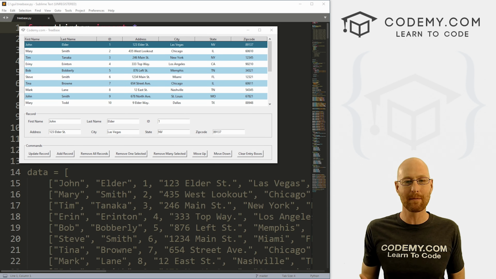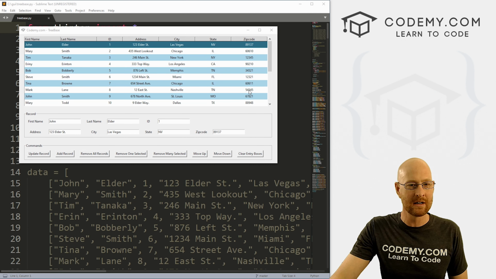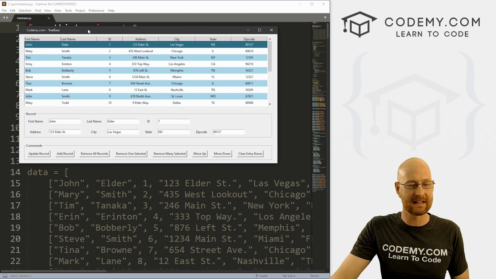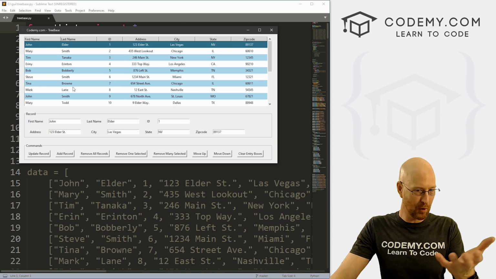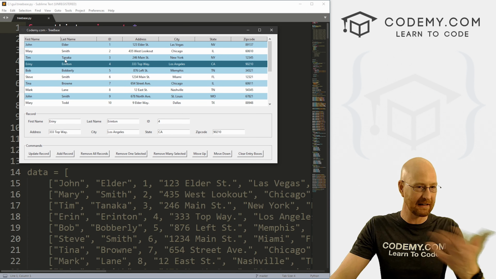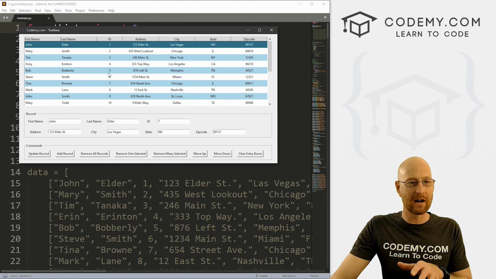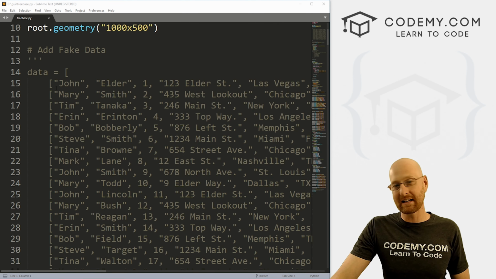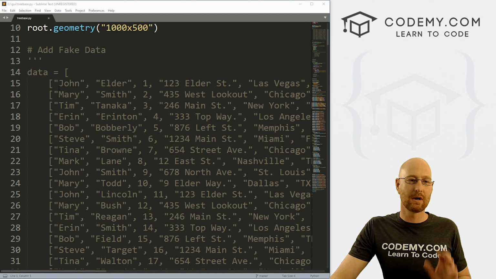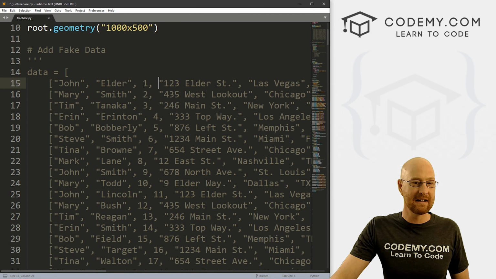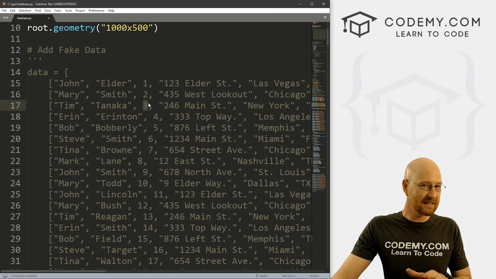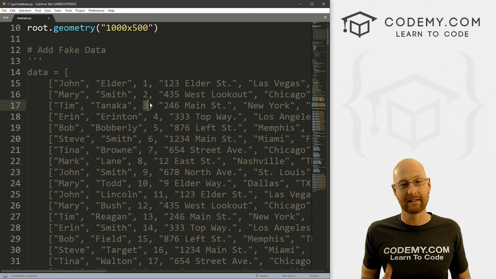Okay, database primary key. What am I talking about? Well, in the last video, we connected this thing to the database, and you can see we're pulling our data from the database and putting it in our Treeview, and you'll notice this ID column. Now, this is a little weird, and we need to talk about this. This ID came from several videos ago at the very beginning when I created this fake data. I just put this number in here, but that's not good enough. We need to generate this automatically in the database. That's what we're going to talk about in this video.